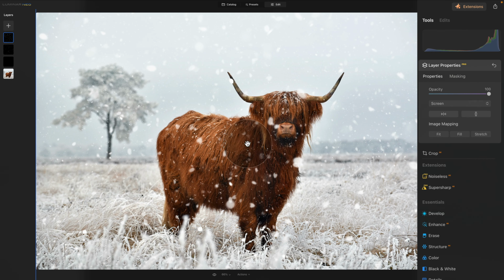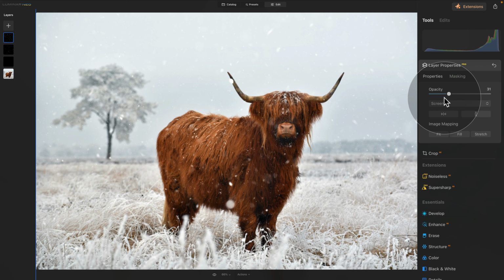So of course, now looking at it, this would be a really heavy snow and it looks like it's a little bit too much. So what we need to do now, we need to work a little bit with masking as well as opacity. So starting with the big and heavy snow, which we have selected now, we should bring the opacity down. We really want it just a little bit. So I think just somewhere around maybe 30 is looking quite good. You almost don't want it to be visible, just adding a depth.